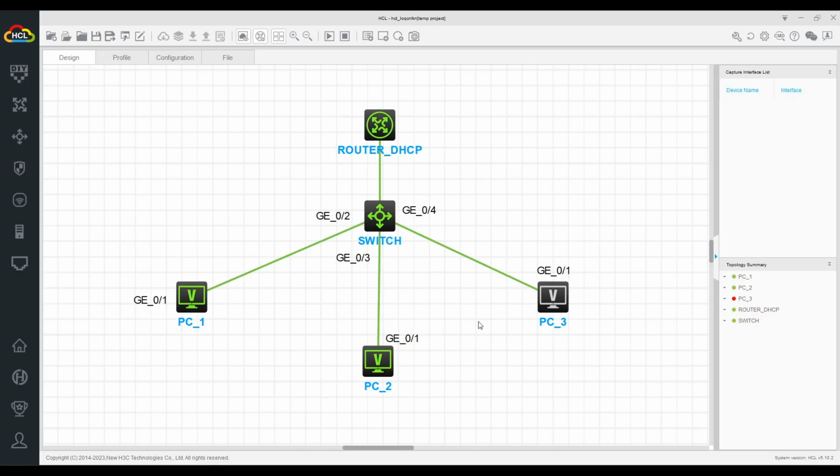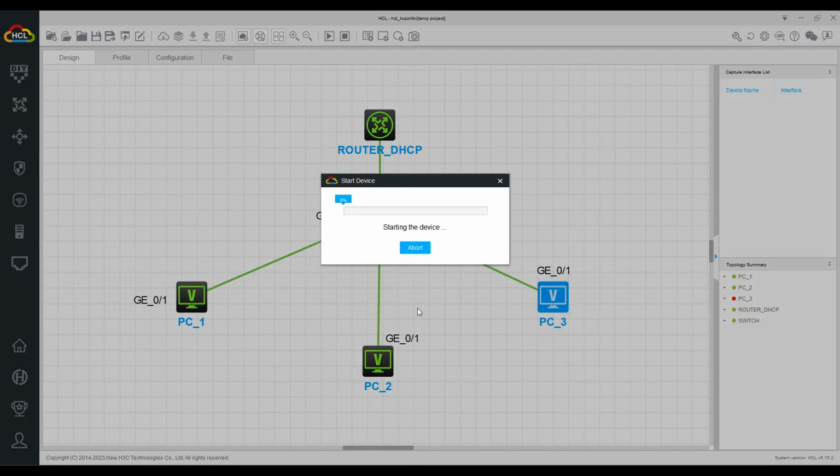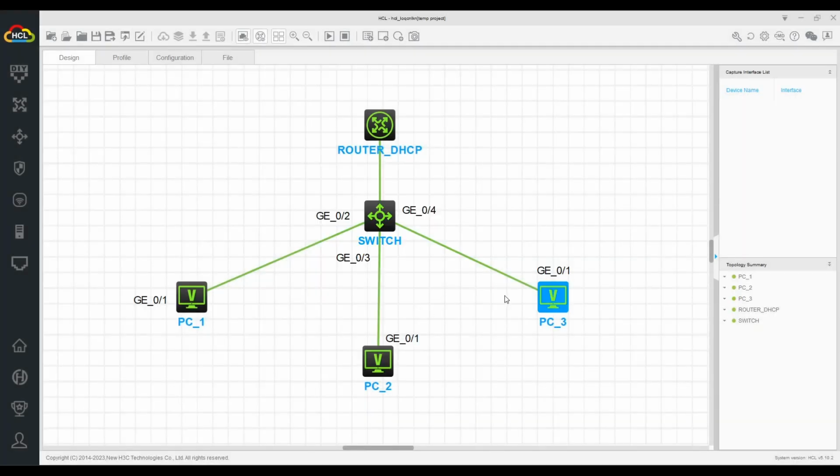In real life, with a real device, you will get the MAC address and reserve by MAC. But here in this HCL lab environment, it is a little bit different because we need to know some hardware client identifier. We cannot read it until we get an IP address. So what we will do, we will first go here, start our PC3. So we need to use some kind of trick to do this in the lab environment.